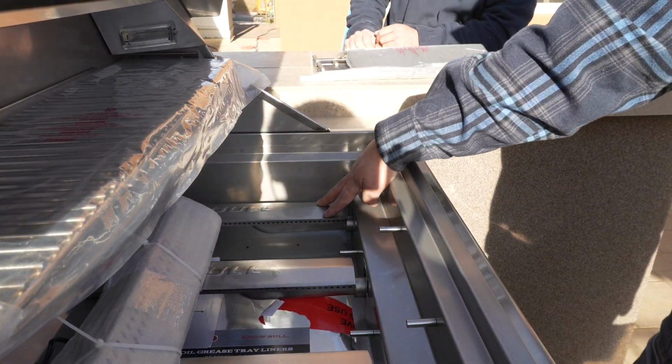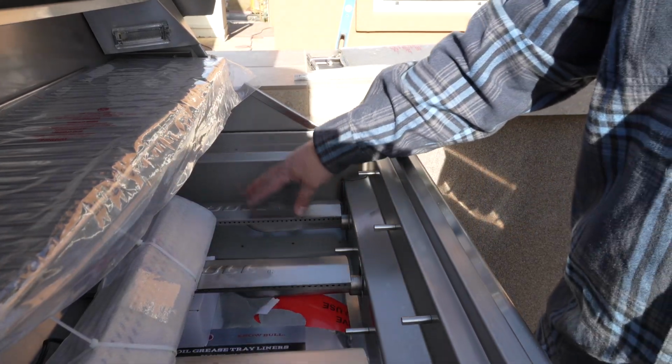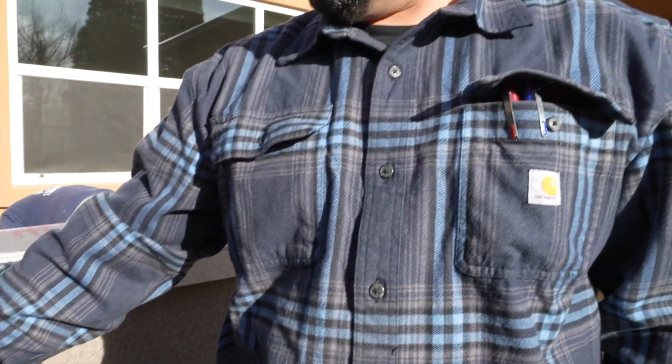This is the upgraded burner here. Make sure you fill out that paperwork. Lifetime warranty on these, so if there's ever an issue, just reach out to the vendor. Easy swap. But these are bulletproof. These are tough. These are awesome.